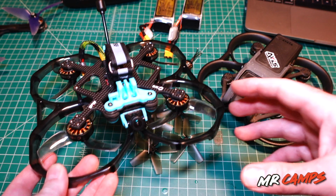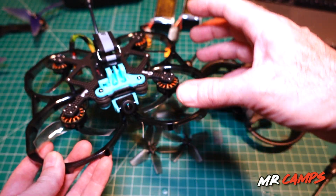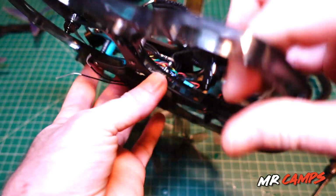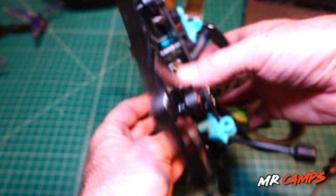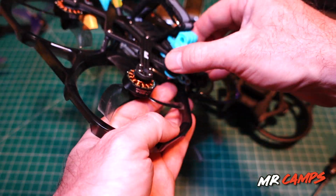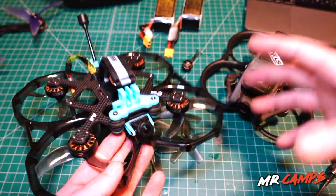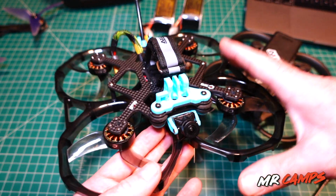This F7 flight controller on here, it's an F722 flight controller and 40 amp ESCs, and it's an AIO stack. And right above that's the Caddx Vista here, with my Nebula up front with 2 TPU side plates here. And a little bit of grommets here, some larger size grommets for your full-size GoPro. This size power system will carry a GoPro, okay? And you can get into this one.